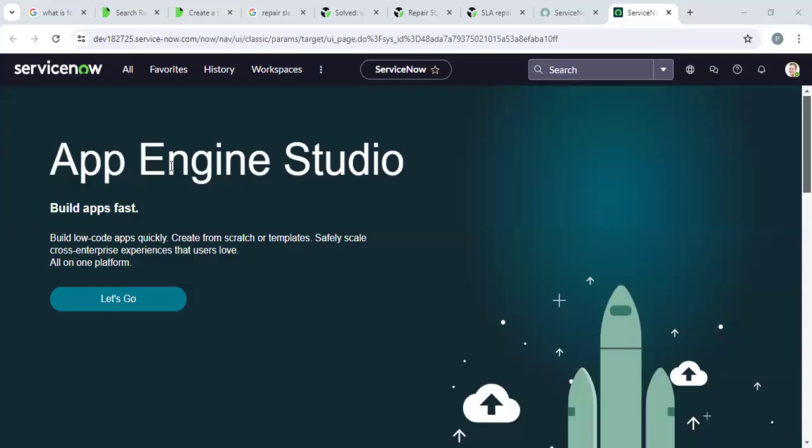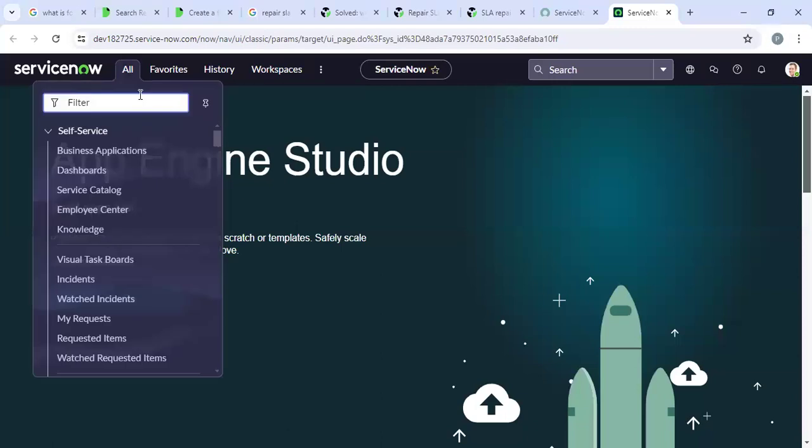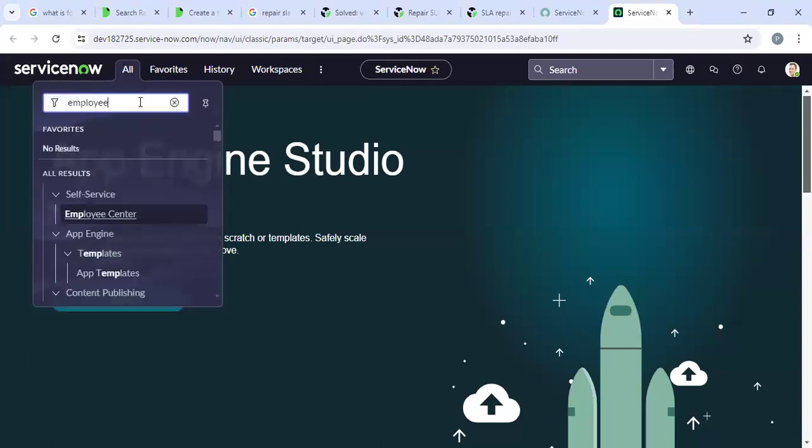I think you can see my screen now. If I click on employee center, it will take me to the employee service portal, service center.